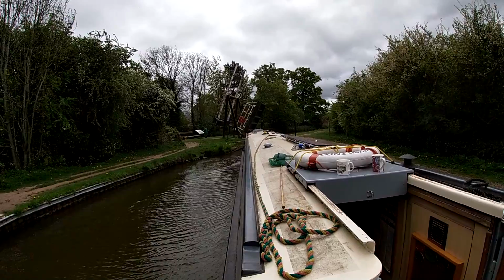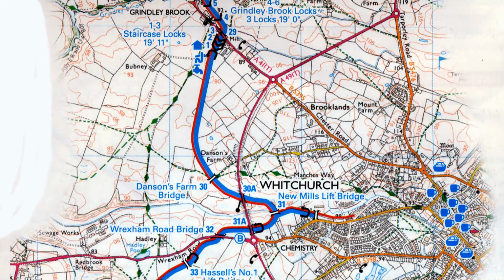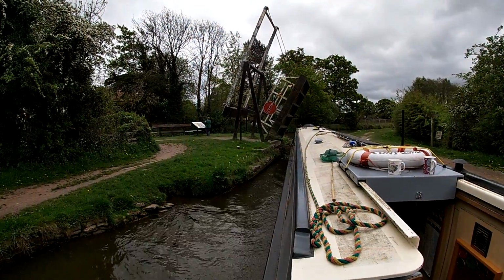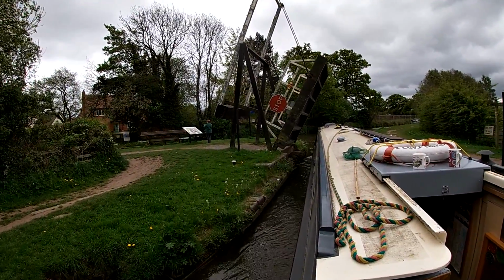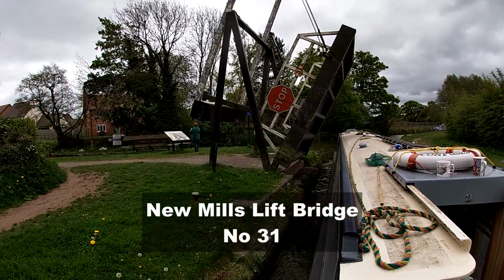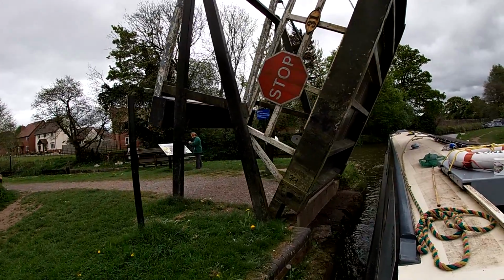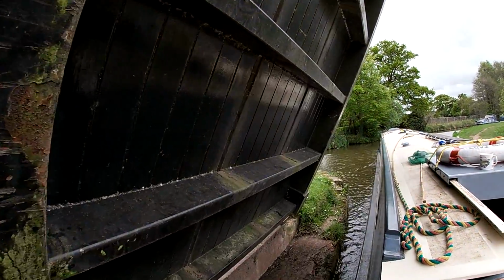We're on the edge of Whitchurch now, and this is like a U-bend in the canal, off which is an arm which used to go into the town centre at Whitchurch. It's only a short arm now, and it's used for mooring for people who want to visit the town, but we don't want to do that, and we've heard that it's not very good up there anyway for mooring. And there is a winding hole, but I think it's quite small, so somebody that went up there told us not to bother, so we're not going to bother.